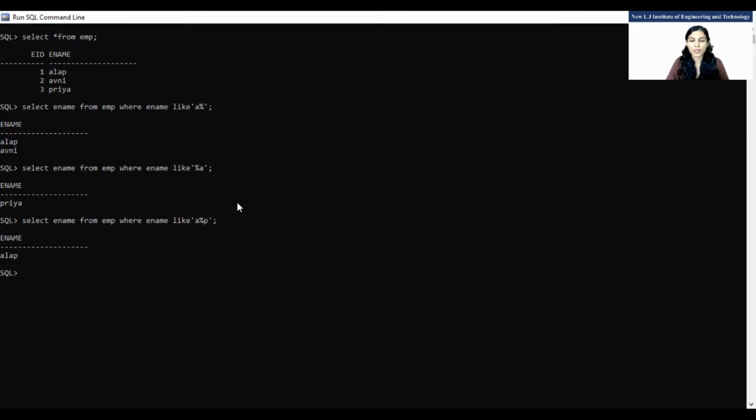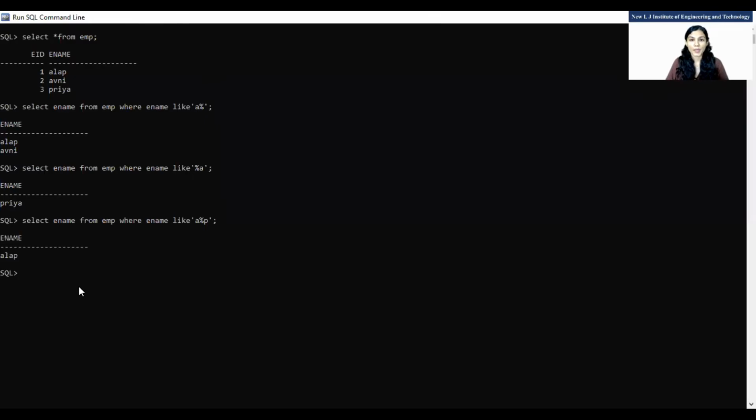Then my answer will be Alap. Yes, we can see that for this particular pattern, the matching string is Alap only. So this is how you can use the like operator whenever you want to specify a particular string or pattern of string, or some character at a particular place.